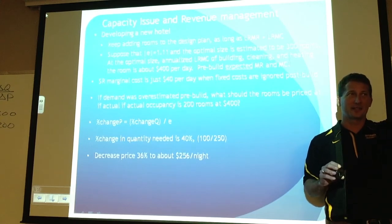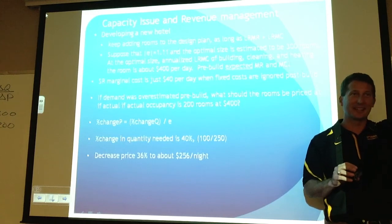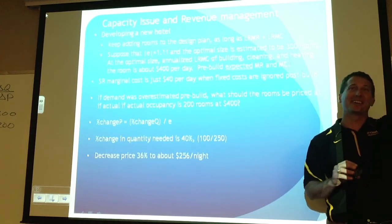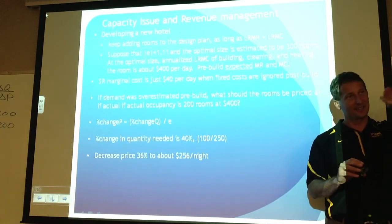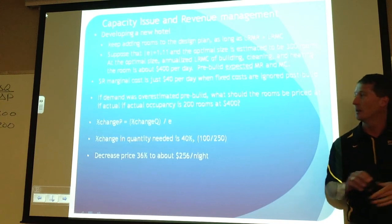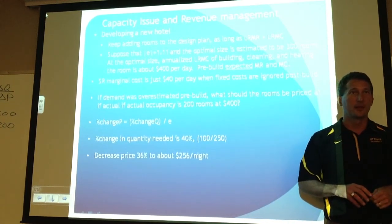quantity times price, which is equal to, what do we call price times quantity? Quantity times price. You guys just did it. Justin just did it. Total revenue. Total revenue minus total cost. So profit equals total revenue minus total cost. This was just on the revenue side, right? So Justin cranked out those numbers.